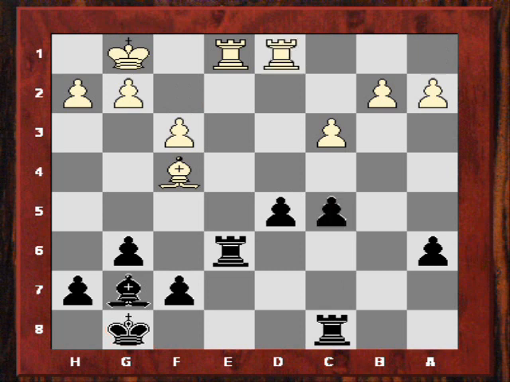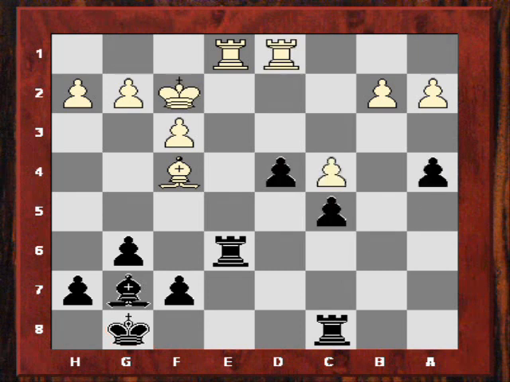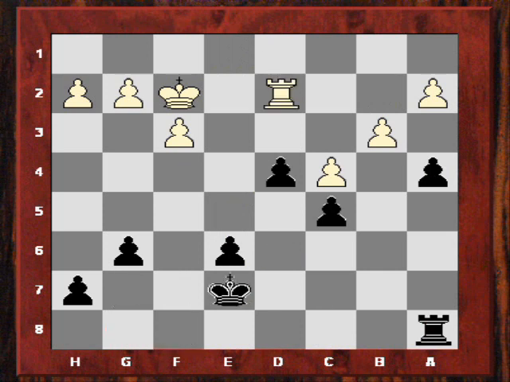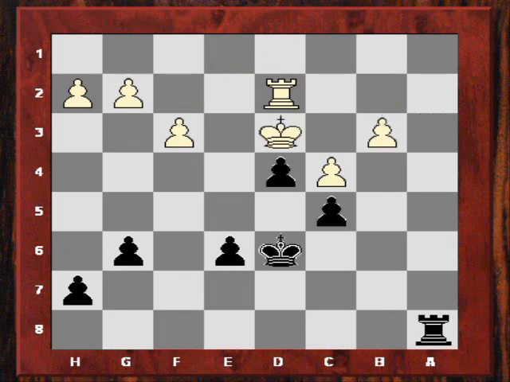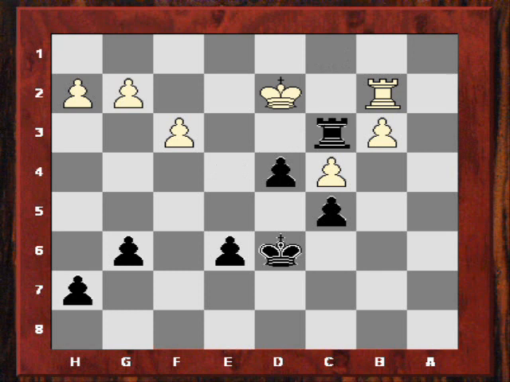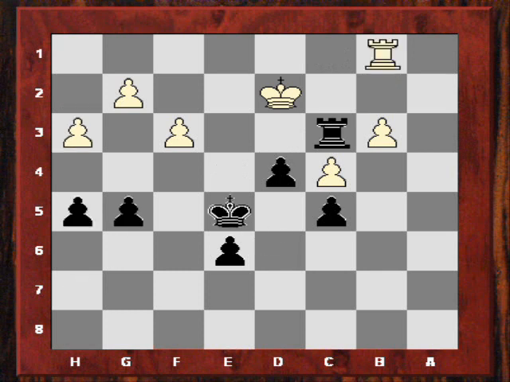Yeah, so now the structure changes. Black's got a big passed d pawn now, and also pressure on the queen side. So it seems Black has outplayed his opponent positionally a little bit. He's holding up White's king side as well. Sort of a minority attack on the king side, maybe with g4 coming up.